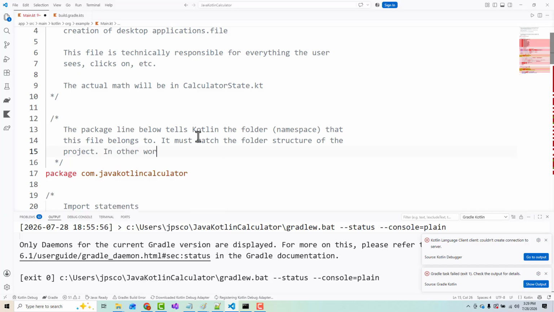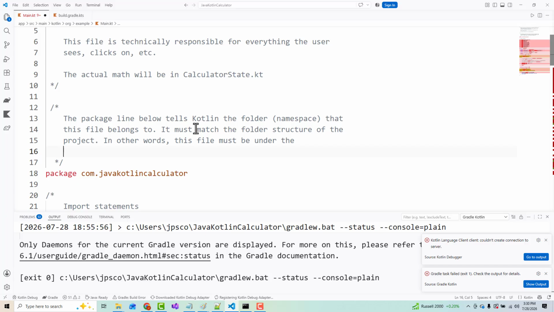In other words, this file must be under the com/Java calculator, Java Kotlin calculator /main.kt.